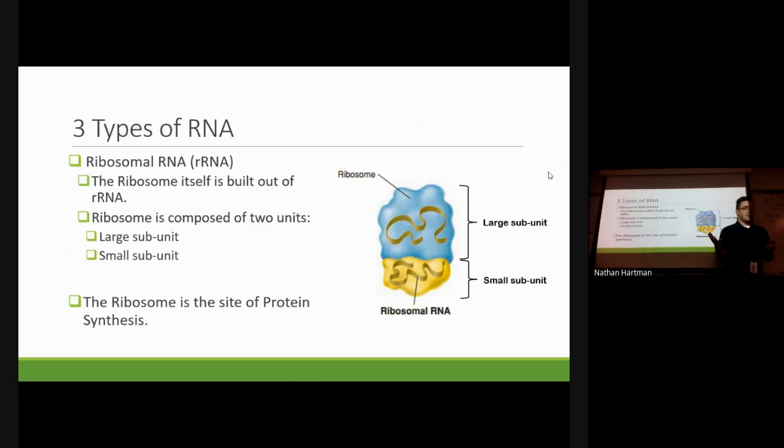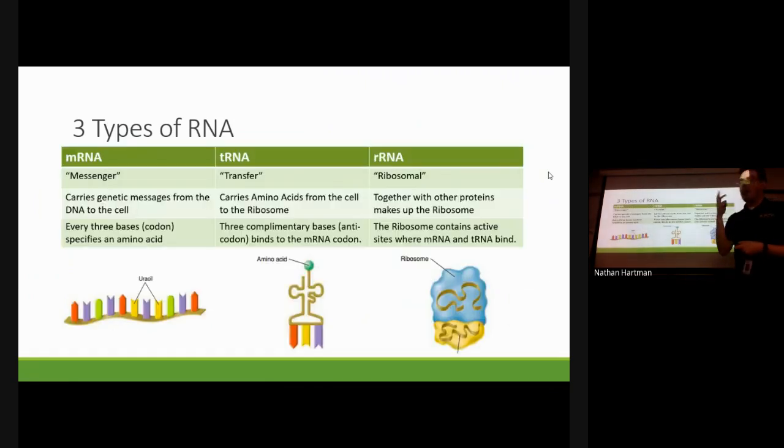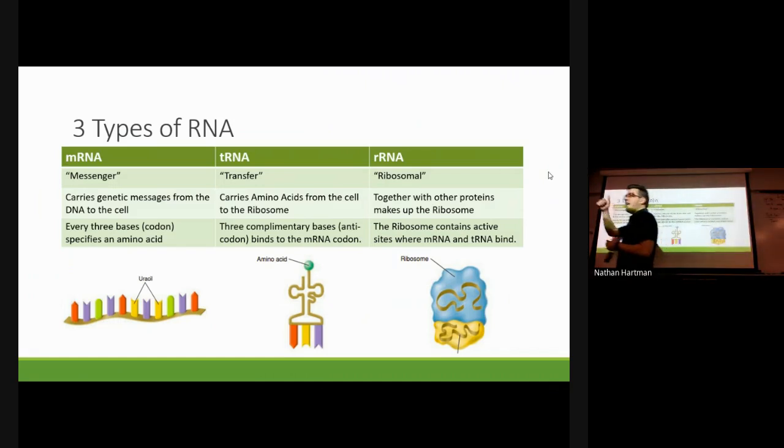In order to make a protein, to do our translation step, we need all 3 types of RNA. You have to have the rRNA in the ribosome because the ribosome is our protein building factory, our little protein making machine. You have to have the instructions from the DNA, otherwise you don't know which protein to make, and that's carried by the mRNA. And you need your tRNA because they are what is bringing in the correct amino acid. Without the amino acid monomers, we can't make the protein polymer. If you're missing any one of those components, you're not going to be able to do translation. So all of our RNA is working together in order to make proteins.